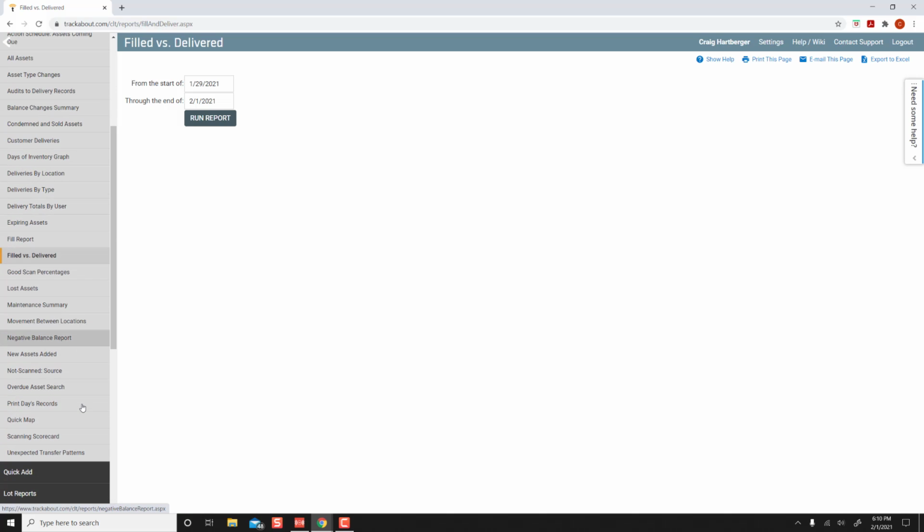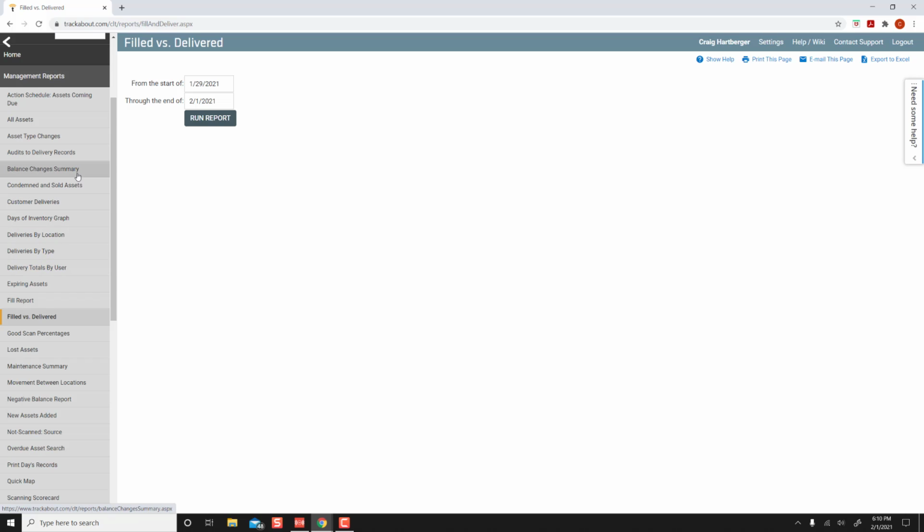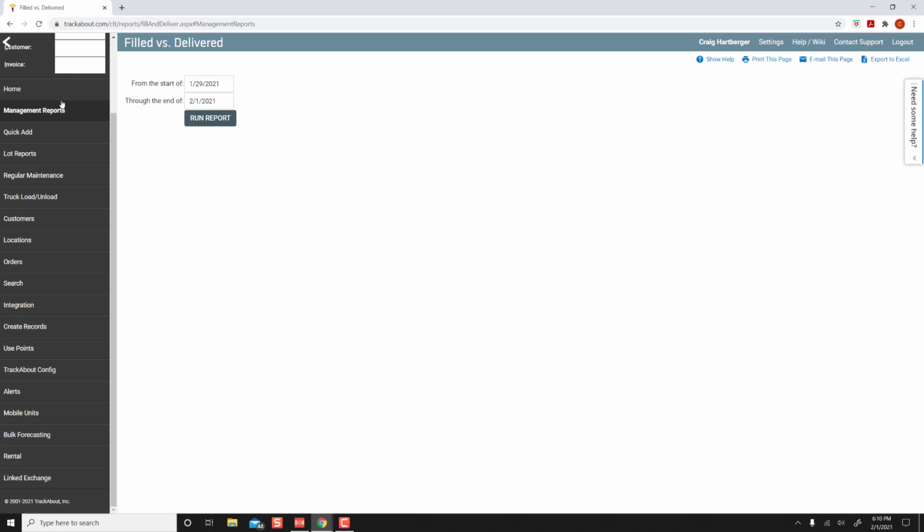And there's some other items on here that you can look at. But for the most part, that's what is useful out of here. Like I said, I think there's some new assets that you can say were added, how many steel, how many cylinders we added. Expiring assets, this would be useful if, say, once again, we had EPA protocols and they do have a lifespan of, let's say, a year, 2 year. It would tell us, hey, these are about to go bad. You need to try to sell them at least.